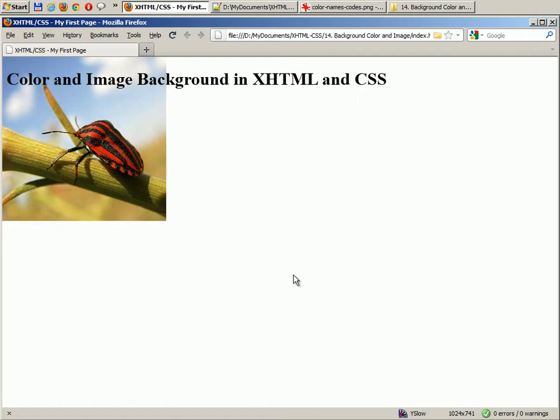Now, as you can see, this background image at this point is aligned to your left and top browser, actually to the page, and it's not actually repeating in any way. It's just one time and it's there.